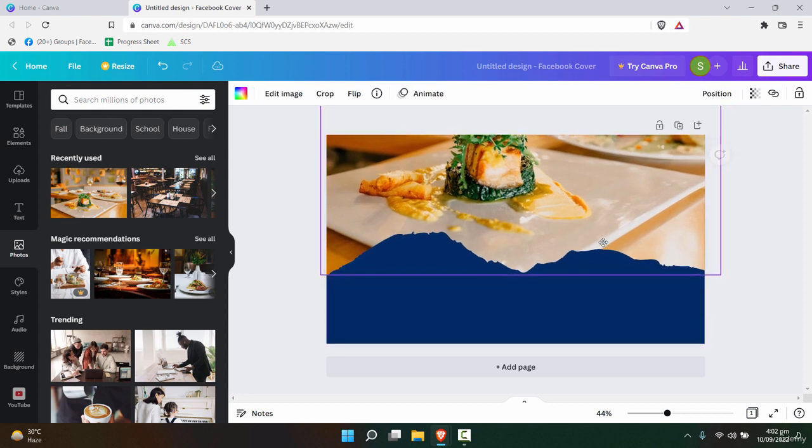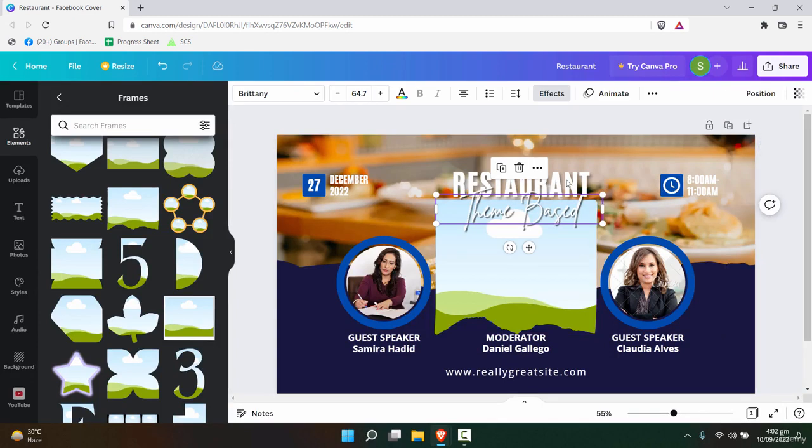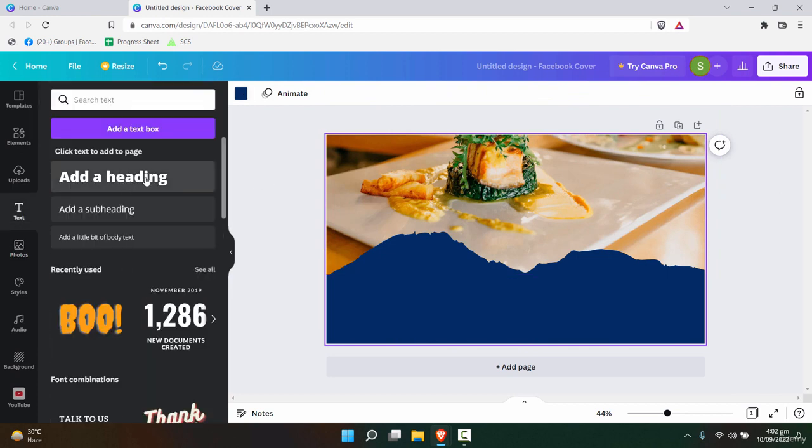Okay, now this text right here, as I told you, Antonio bold and 73.3, you can note that and you can create it by yourself as well.